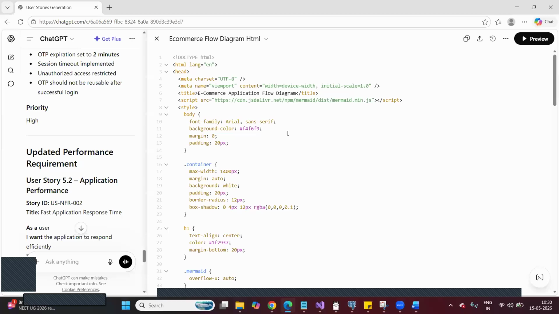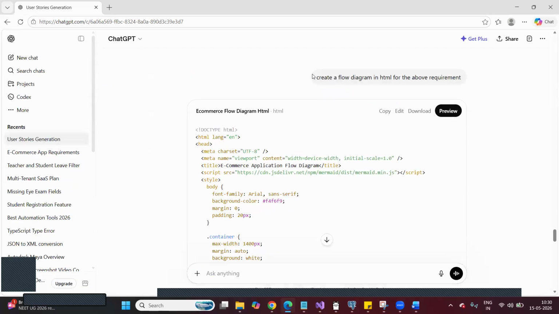Can you please show the prompt text, sir? What you have given: context, HTML diagram. Create the flow diagram in HTML for the above requirement. So make sure that your requirement is clear.